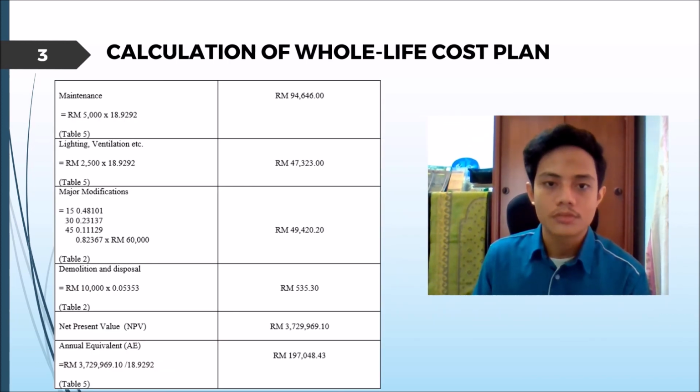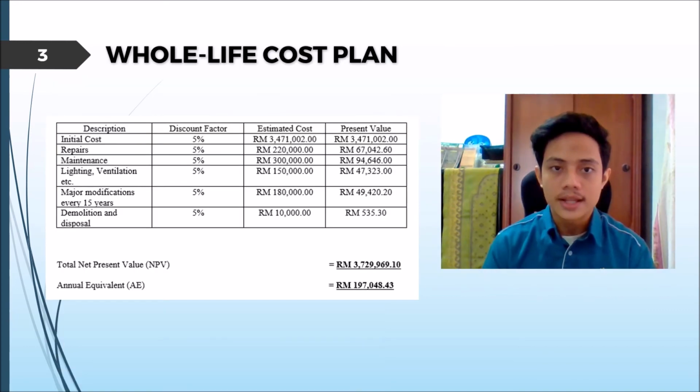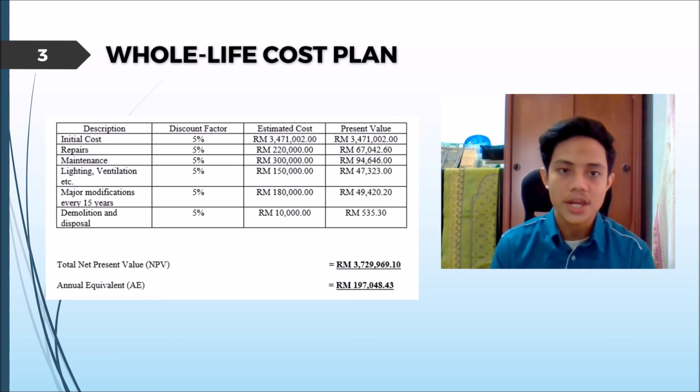The calculation of the whole life cost plan is followed up in this slide. And finally, after all the calculation, the whole life cost plan can be completed. An example of the whole life cost plan for this furniture factory is shown in this slide. Usually, the whole life cost plan is presented in the form of net present value or annual equivalent.